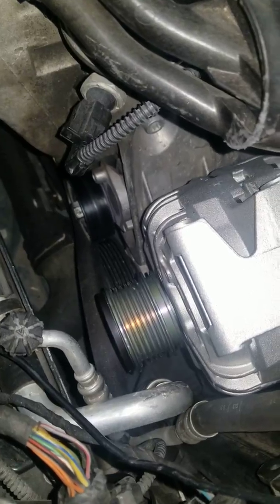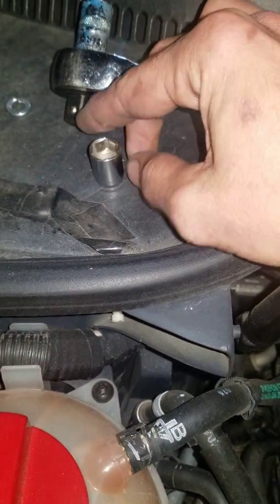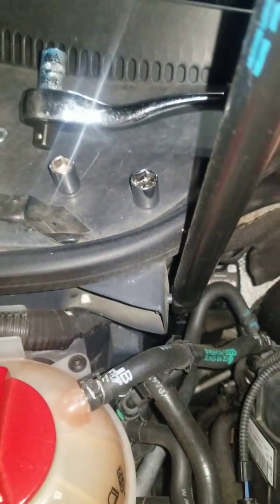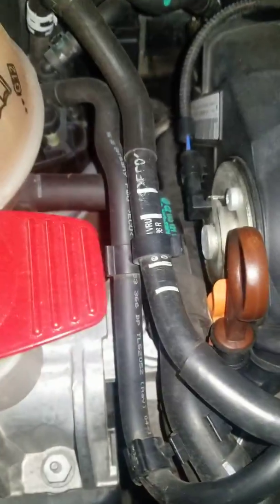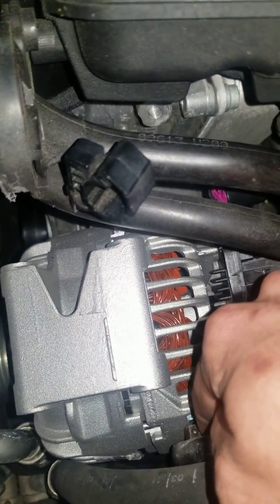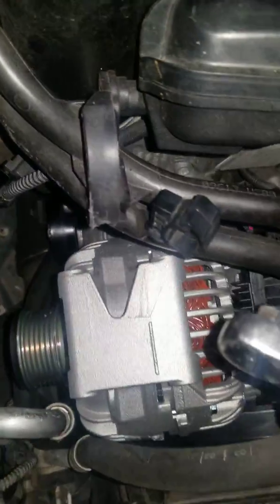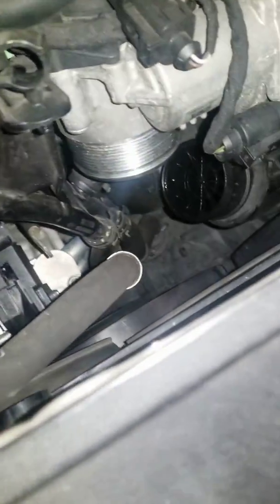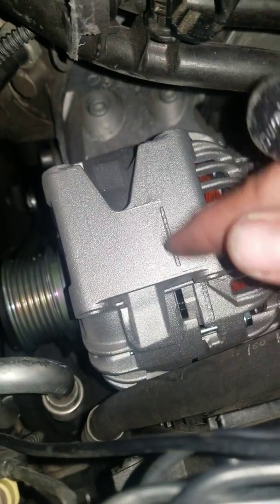I was told to remove the boost tube to give more room — it does open up some space, but it didn't help me much. What ended up helping was a real short 13mm that I was actually able to fit in there. I also found a 13mm that'll fit a quarter-inch drive with a flex head, and that I should be able to get in there. Most full-size ratchets, when going for that bottom bolt, you're almost out of room — hitting the radiator. So a small ratchet and small socket should solve the bottom room problem.